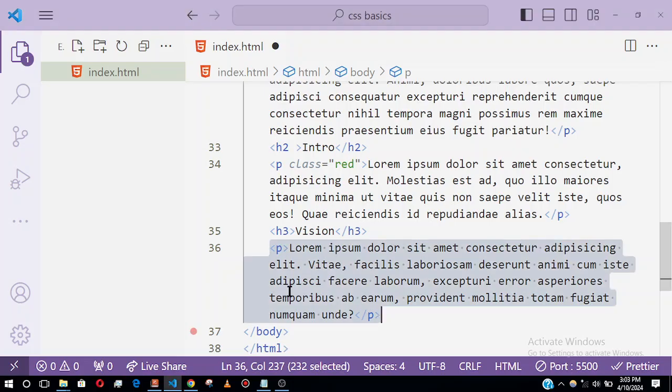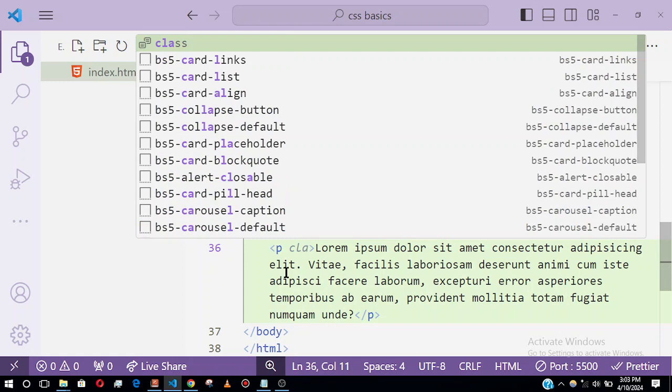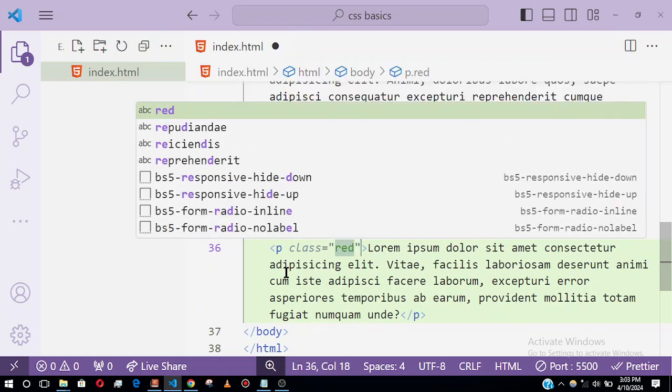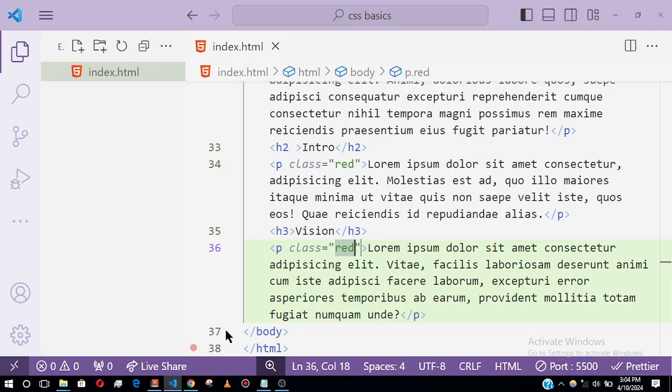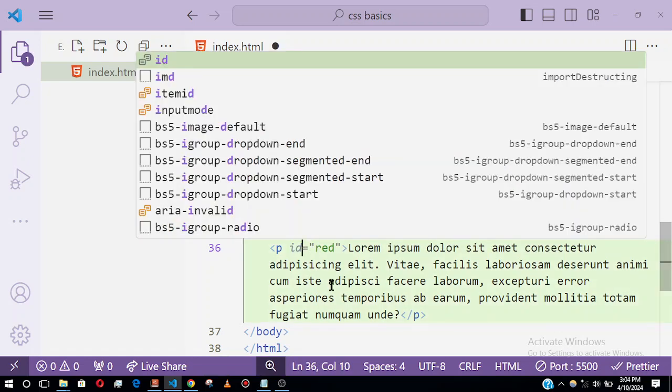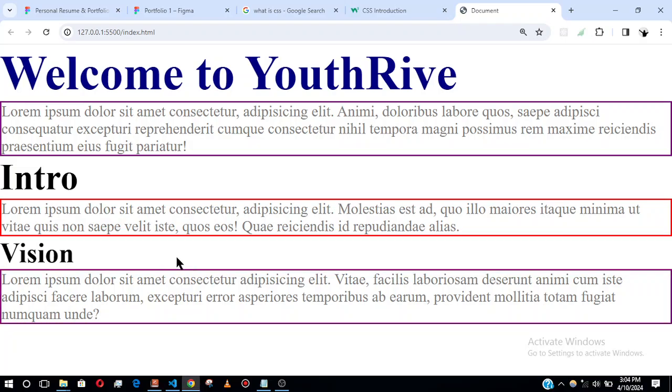For a class that is not an issue. I can easily add class and say red, and if you do this it is professionally okay. But what if I change this to an ID, where it's still going to work but it's not professionally acceptable?